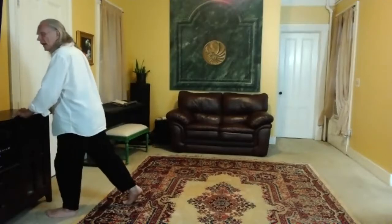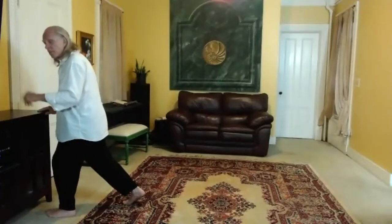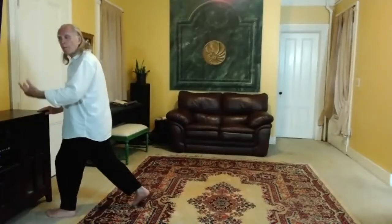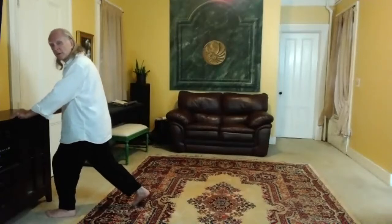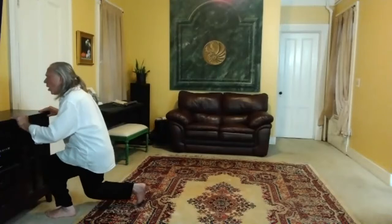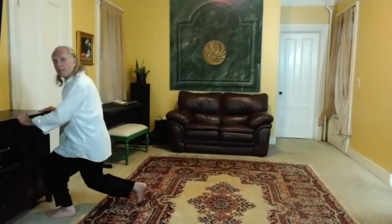If you're feeling that, just go down as far as you can and say, okay, that's as far as I can go — and that's fine. As you get more and more power in your legs, you can drop lower and lower, until you can come all the way down and then come back up again.